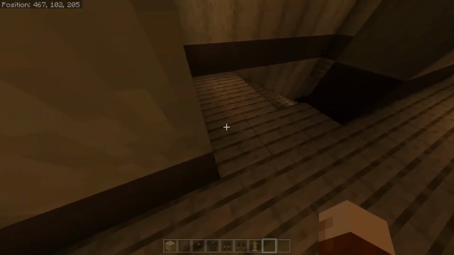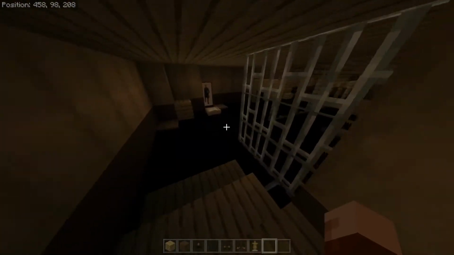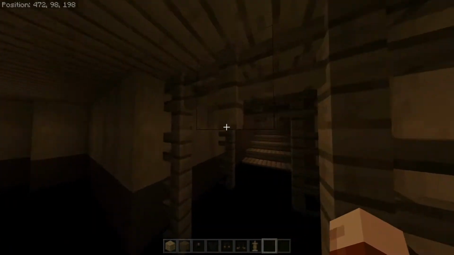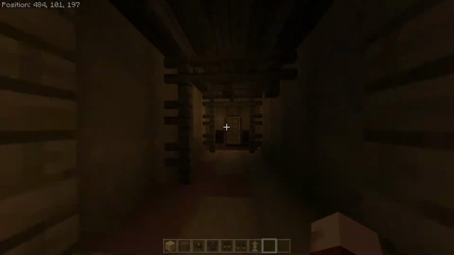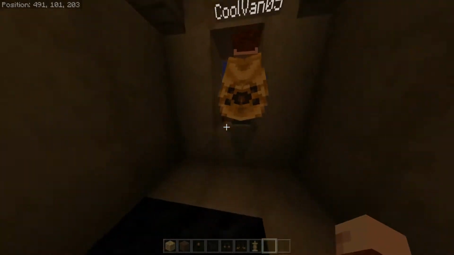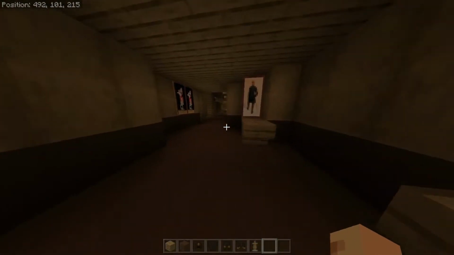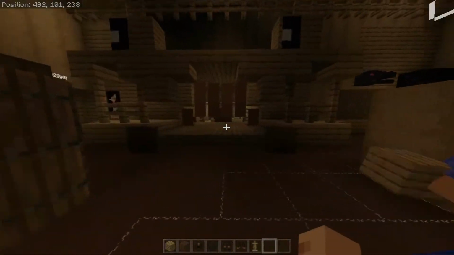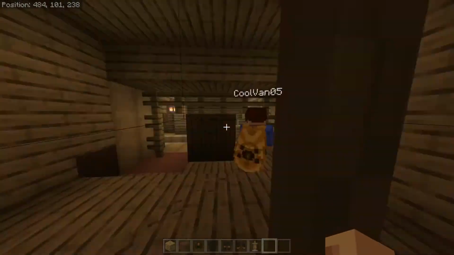But yeah, so if we go down here, that's pretty much all of the stuff that you need to unlock the haunted house area, which is the final area of the game where you face off against Brute Boris. So let's go to the haunted house now, which is over here. So we go through here.